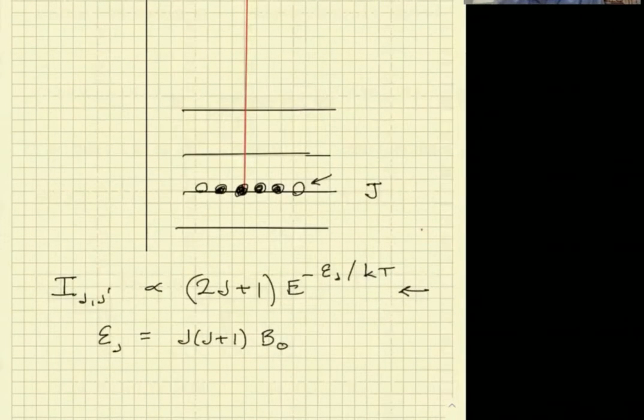So in particular, for the R branch lines, we have to realize that what we've been calling J, that's the quantum number in the initial state, is the same thing as m minus 1, where m is the line number. And on the other hand, for the P branch lines, what we're calling J is equal to the absolute value of m, because m is negative for the P branch lines. Anyway, with those changes, you can use this expression to find the intensities, okay?